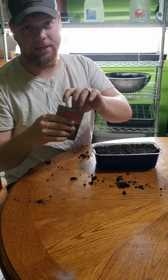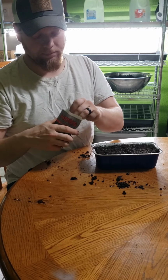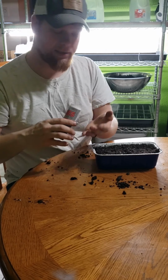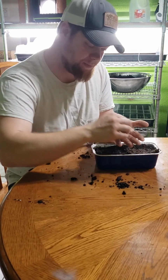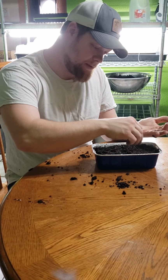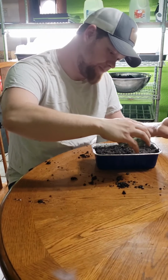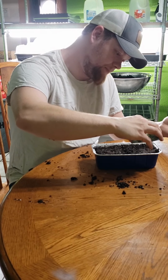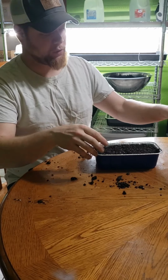Paris Island romaine lettuce is the other half of this tray. Hopefully if it comes up, it'll make a nice little salad mix. These aren't pelleted. They're really easy to overseed. And if they all come up, then I'll just thin them, like I said. No big deal.